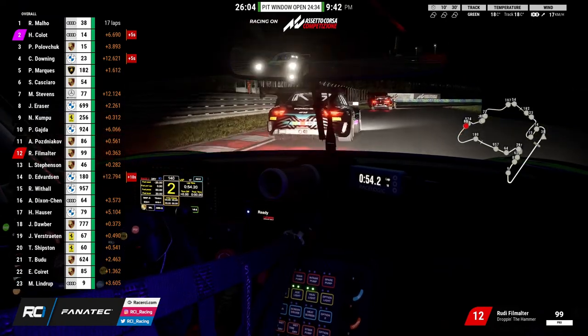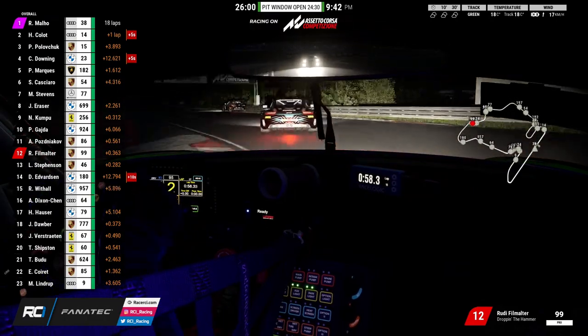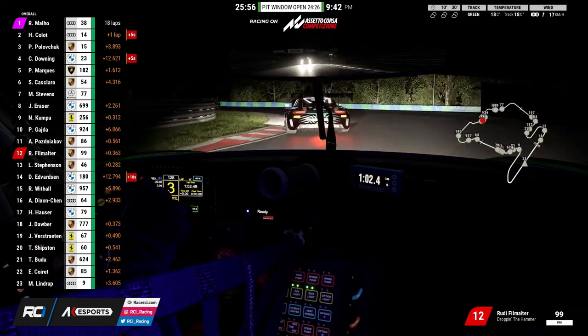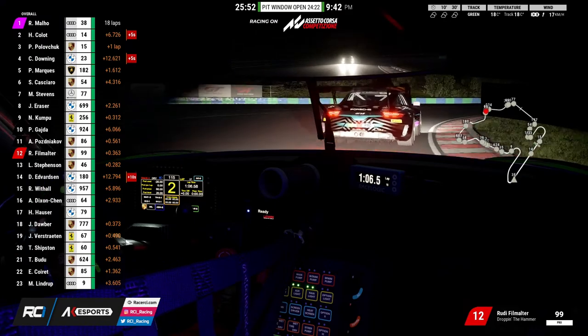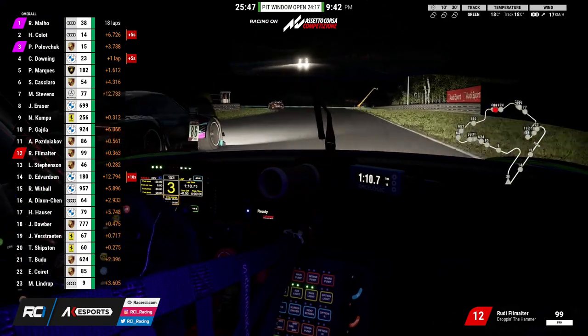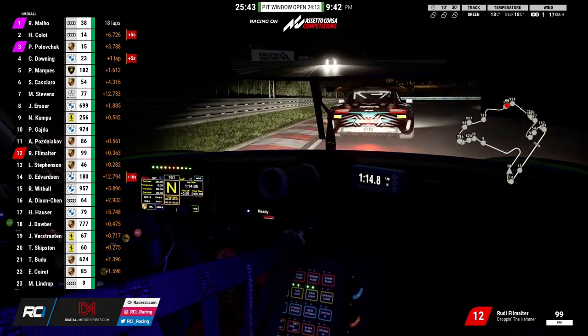Of course, if the door opens up and there's enough space for you to sneak on by, as Les Stevens runs into the back of Rudy Filmalter. Definitely a bump there into the chicane. I'm not sure if Rudy maybe braked a little bit earlier because he wasn't sure what Pozniakov was going to do ahead, and it just caught Les slightly out. So some splitter damage to the front of Les's car, some diffuser damage to the rear of Rudy's car, but that has not put him off at all. He was all over the back of Pozniakov.